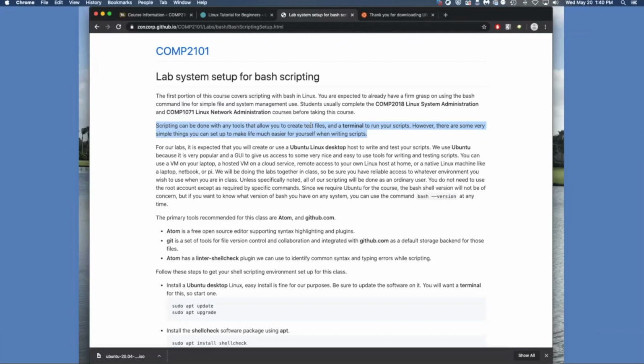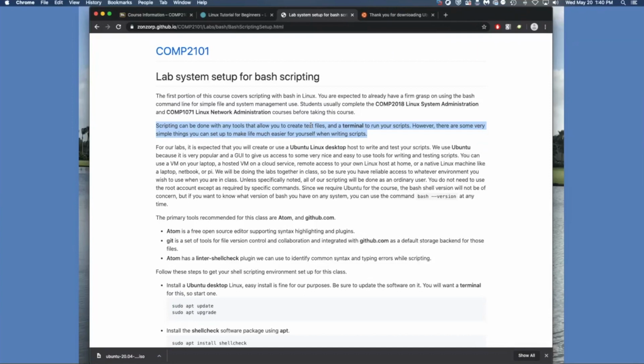Not good. So for this, we're going to use a Linux desktop. We've chosen Ubuntu simply because it gets used in other courses as well. And rather than learning new distributions of Linux for every course, we try to keep it to just one. I didn't actually select Ubuntu myself. It was being used in other Linux courses when I started teaching at the college, a long time ago. So we've simply continued with it.